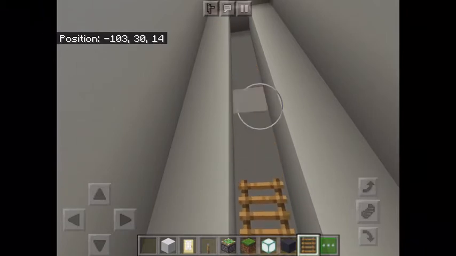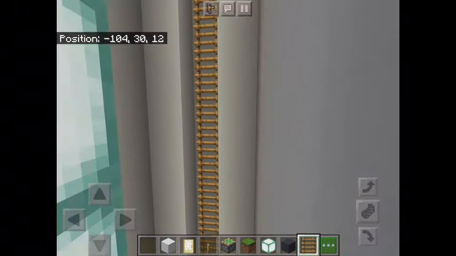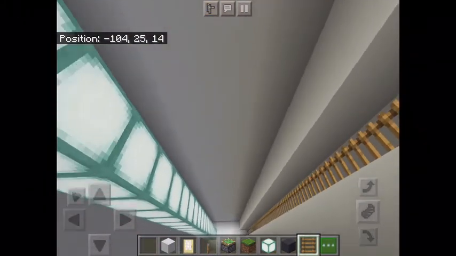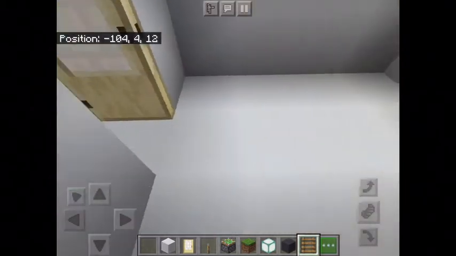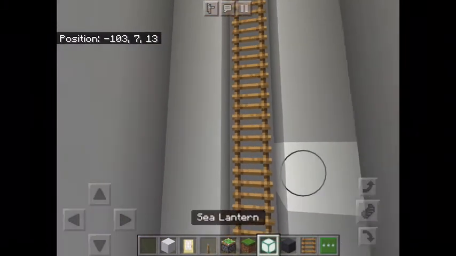Then on the wall where you put the ladders, in front of the two pillars of white concrete going up, in the darkest places you should put sea lanterns just so it's a bit lighter, one on each side of the ladder. This can be at random places, wherever it gets a bit darker.